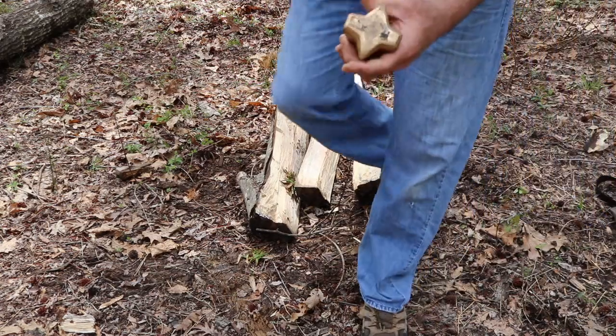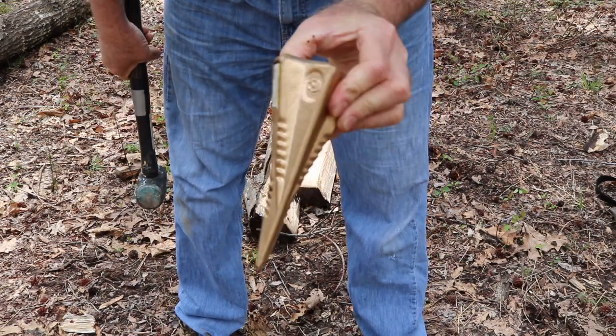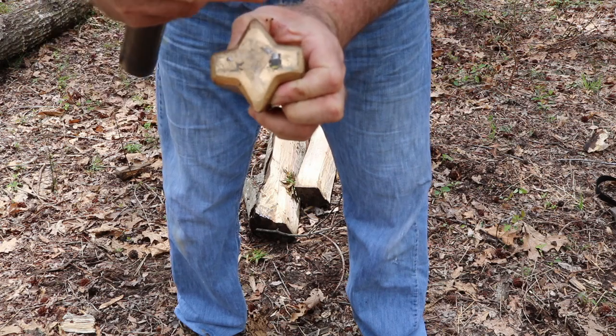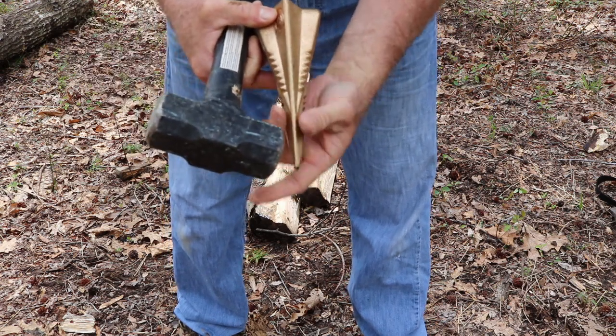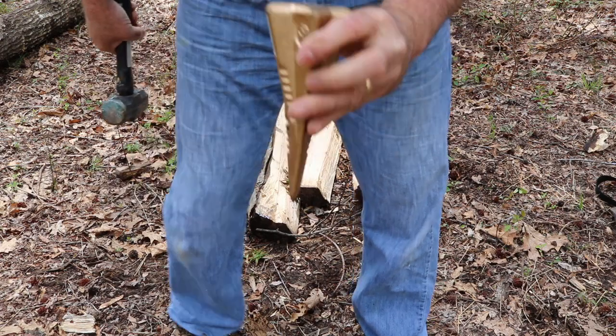Not sure if you're seeing, this is a unique kind of splitting wedge. What I'm doing is lining up these points with the direction of the wood of the log, that way it'll split across and widen it. And these work really well. Really pleased.